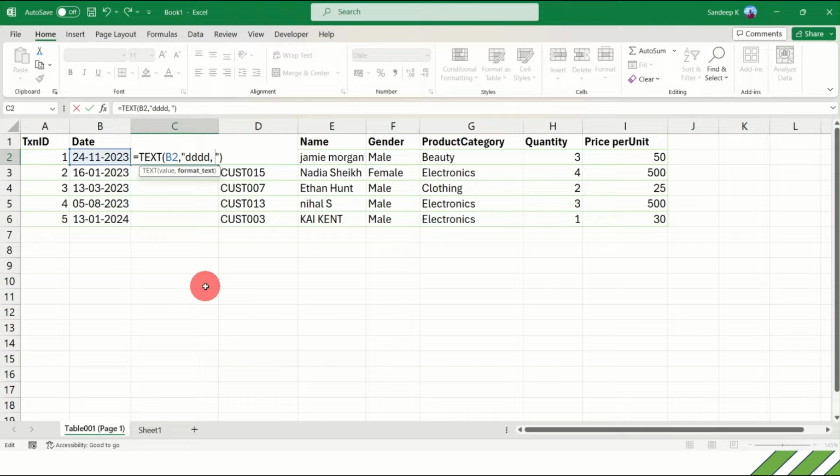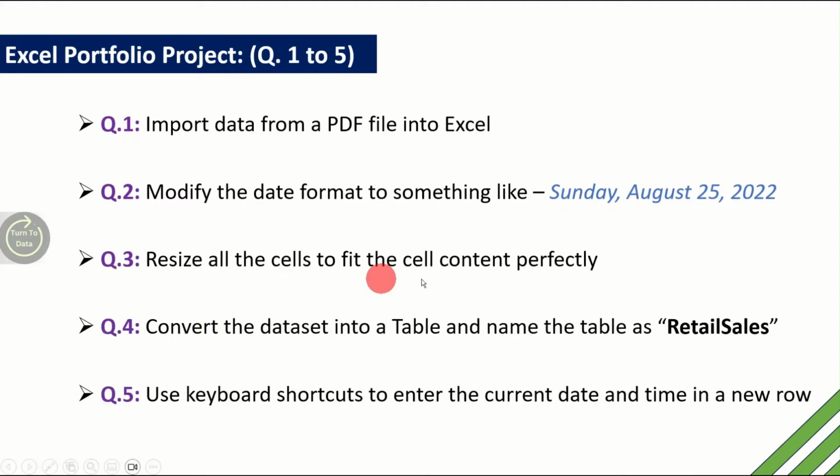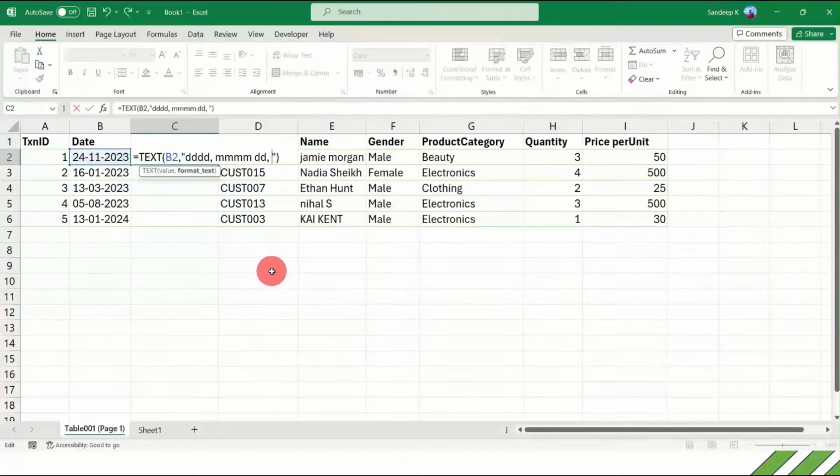So in order to display the full month, just type in M 4 times. Okay. Put in a space. Then you need the date. So date just needs 2 Ds. Okay. D 2 times. Another comma, another space, because here you have a comma and then a space, right? Okay. And then you need to display the year. So here you can display using 4 Ys.